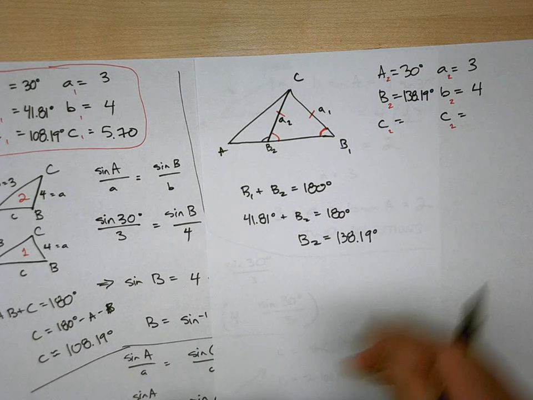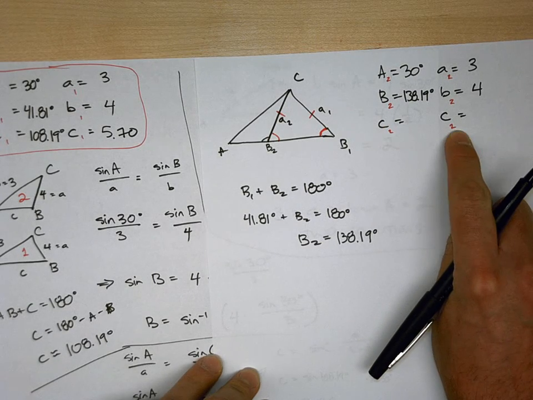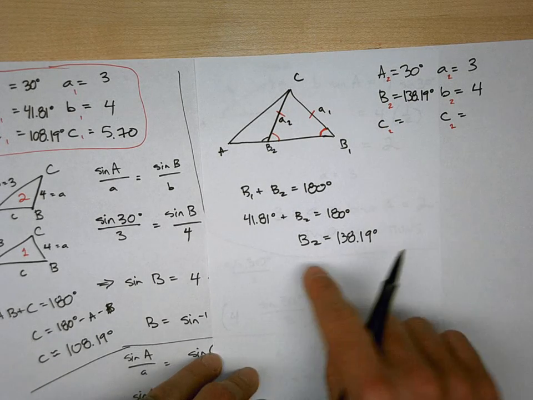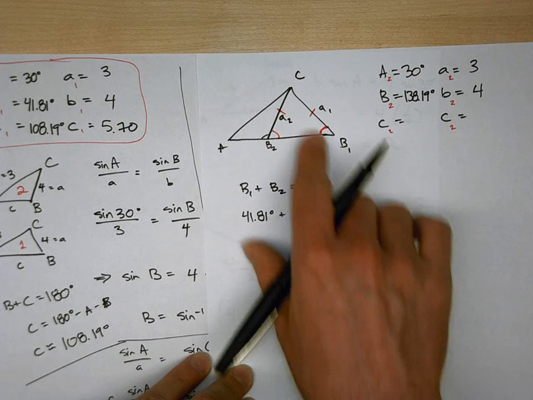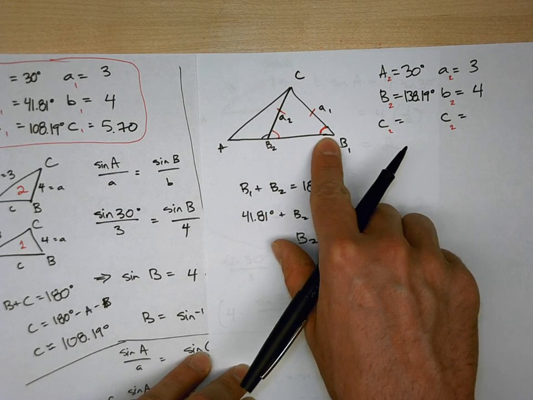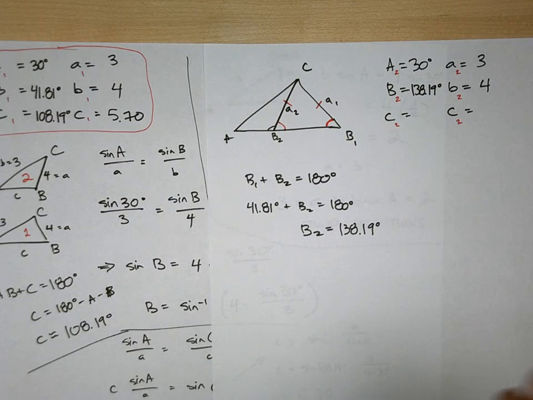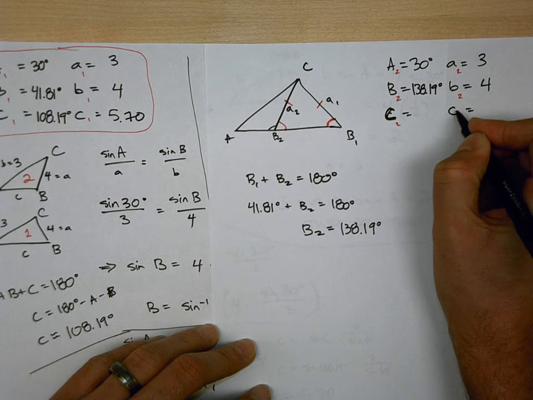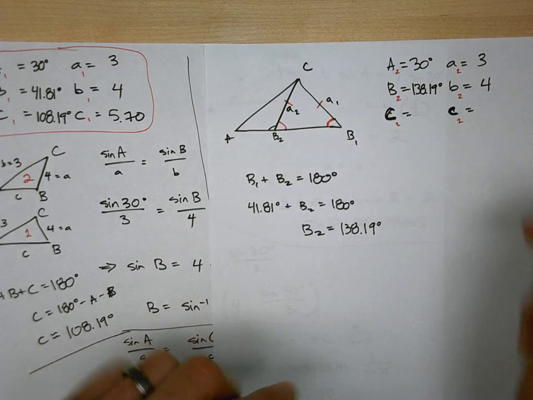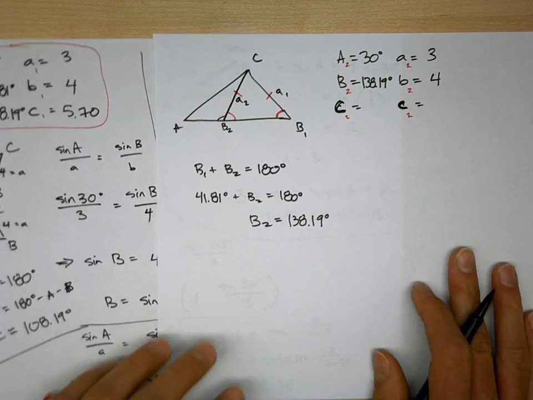Now all we need to do is find C2, big C2, and little c2. Oh, and by the way, this is always going to work with these triangles that have 2 solutions. You'll always be forming an isosceles triangle here. This isn't a special case of that. That always happens. And I again made this guy really big, or not big enough, and this guy not small enough. Okay, so what do we do here?